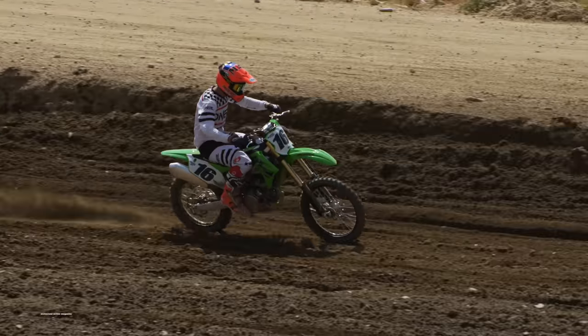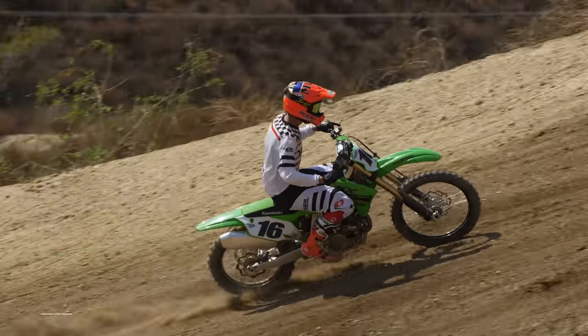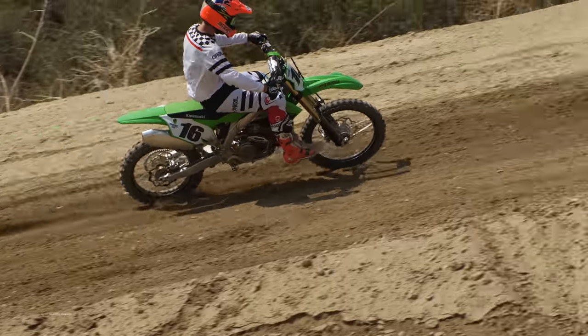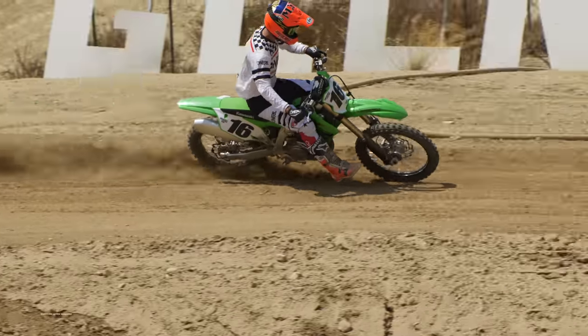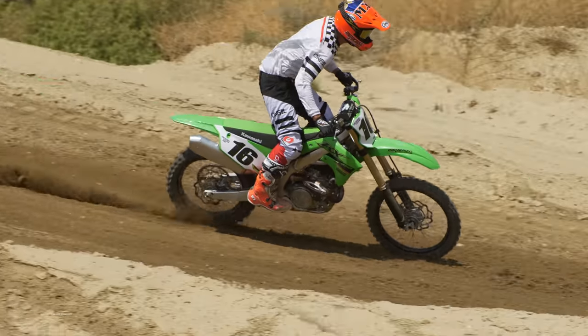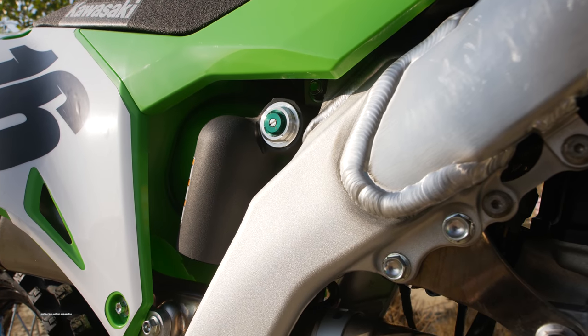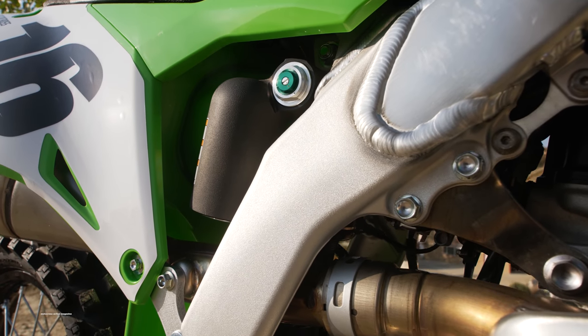So the KX450 is a fun power band, something that the MXA Wrecking Crew likes. It definitely is a nice character trait to have on this bike, even though the peak horsepower isn't quite as strong as some of the other models. And so sometimes people say, and I even say it as well, it's a 450 four-stroke, this thing is super fast. Nobody uses all the power that you can get out of a KX450, right?